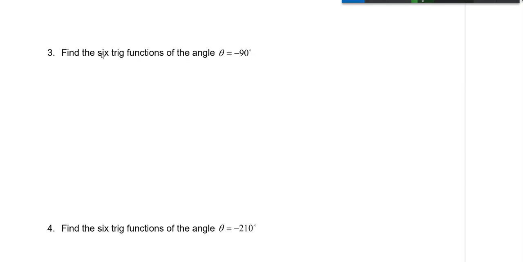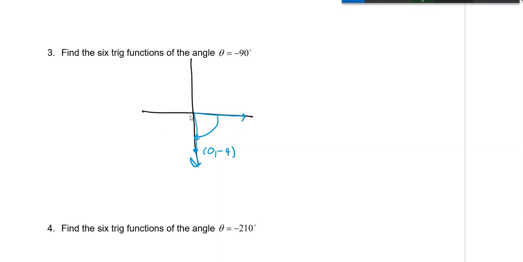Negative 90 degrees starts at the positive x-axis, as do all of our central directed angles. Here's my initial ray. Go 90 degrees this way, and I end up down here. I'm supposed to pick a point anywhere on this terminal ray. It doesn't matter where we pick it. Most of the time from here on out we're going to pick 1 because we know about the unit circle now. But let's say I picked (0, -4).